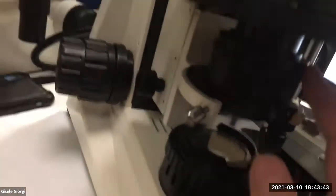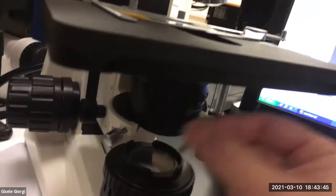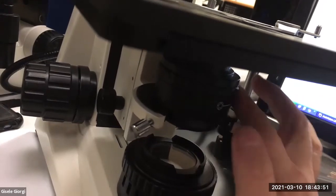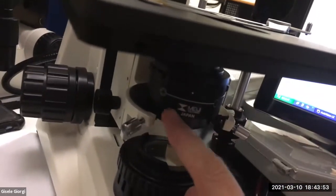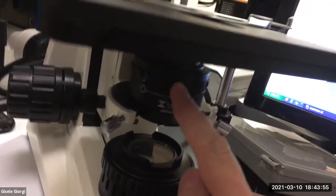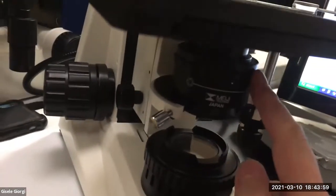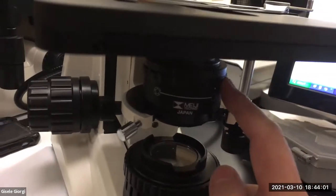So on this, it's not a lever. On a lot of scopes, it is a little lever right here. On this, it's a little circle. And actually, this needs to be at the front, and it shows you this is fully closed. I had to look, and this is fully open.